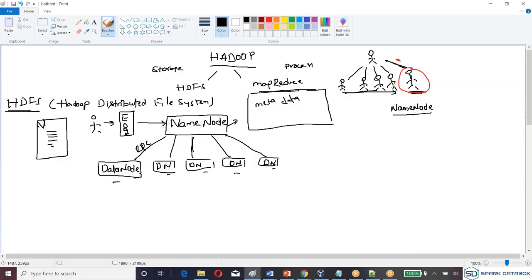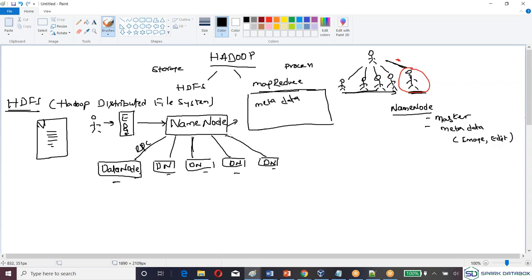Name node is the master who stores the metadata information about your data nodes. Let me write it here. He's a master who stores the metadata information in 2 files: the image file, which we call fsimage, and the edit log.